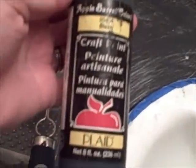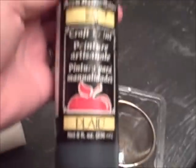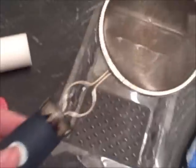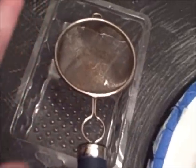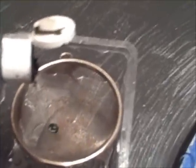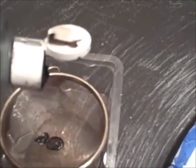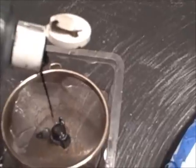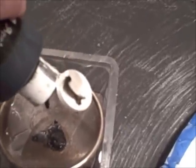Since I'm so cheap, I want to be able to use this, even though it has clumps in it. I'm going to sacrifice this. It's got a little rust on it, so I'll just buy a new one at the dollar store, right? I'm going to strain it and see if this works. I need this to be really thin, though. So I'm going to add water to it. See if this is thin enough. I don't know. Is it going to go through? Oh, it is. Okay. Cool.